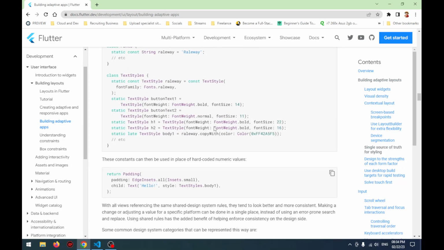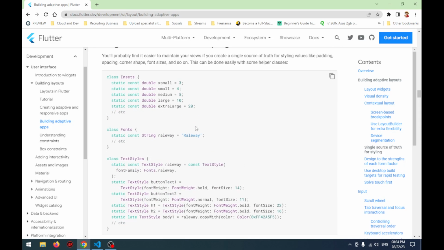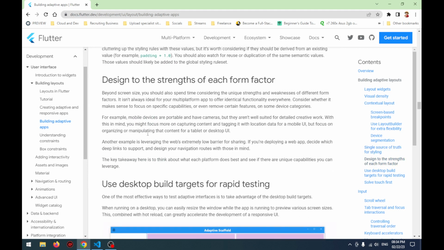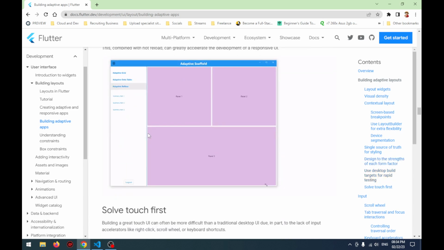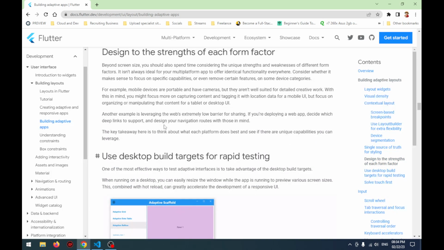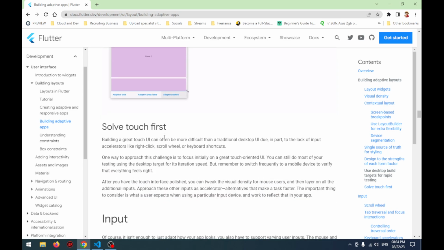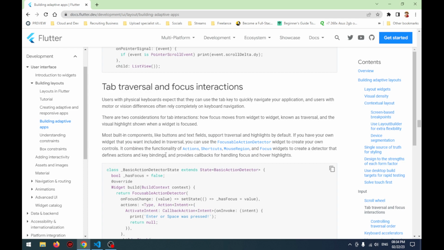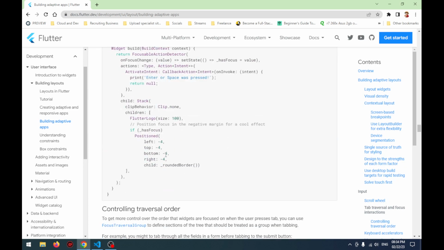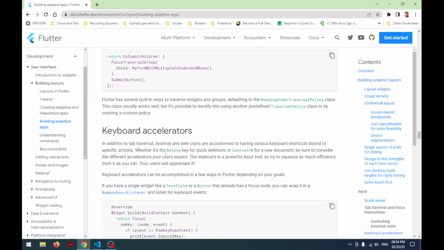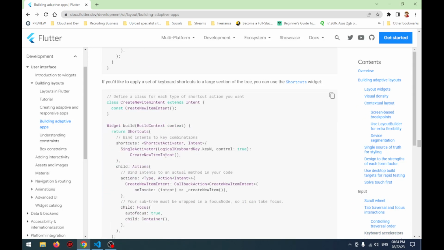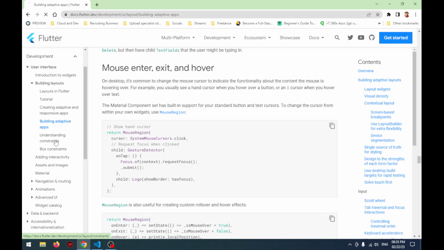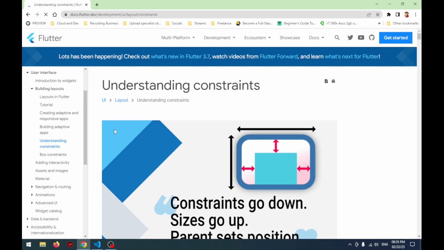Alright, you can just look into these codes, but do not try to understand this because you do not need it right now. You should be focusing on building your apps, not adapting. This is something you can look into later, how you can make an adaptive app. Right now what you should be focusing on is how to design user interface more efficiently. So let's ignore that.